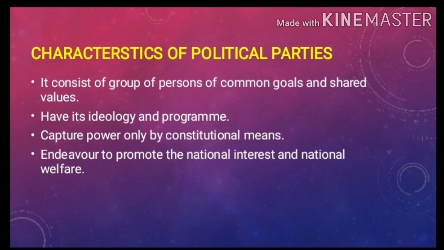So a political party is made up of a group of members. They have some common goals and values. They have some ideology and a program for the people and for the society, and they capture power only by constitutional means. Through elections only they capture their powers. These are the characteristics of political parties.